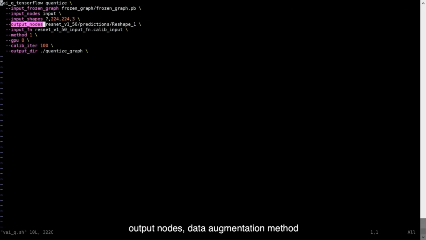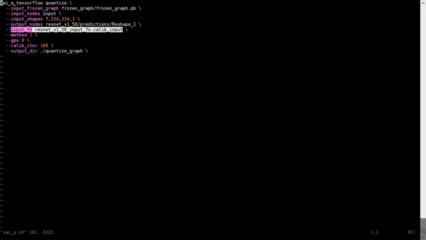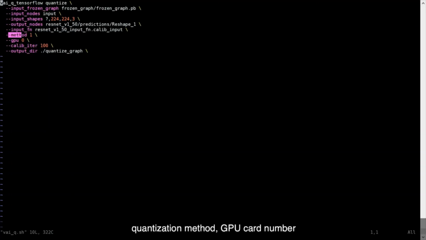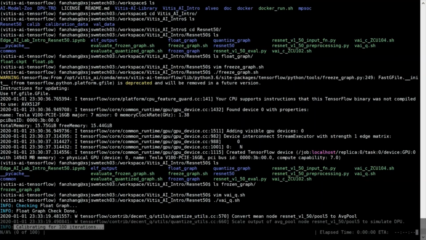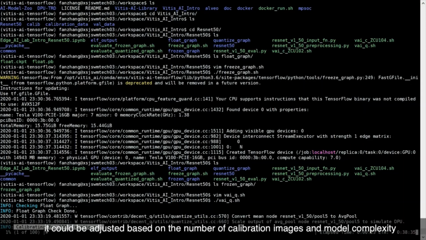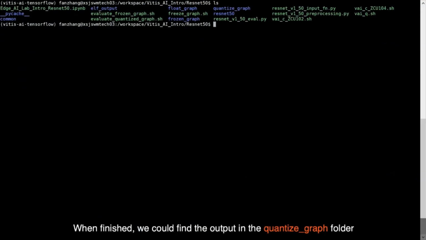Output nodes, data augmentation methods, quantization method, GPU card number, calibration number, and output directory. The calibration number is set to 100 by default. It could be adjusted based on the number of calibration images and model complexity. When finished, we could find the output in the quantized graph folder.